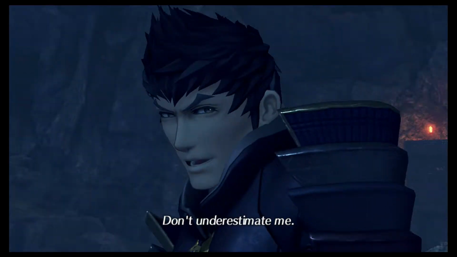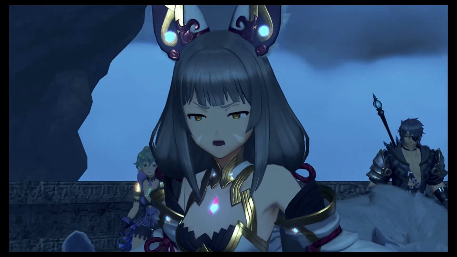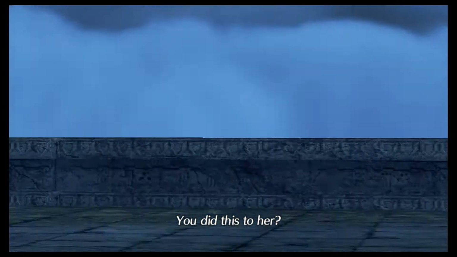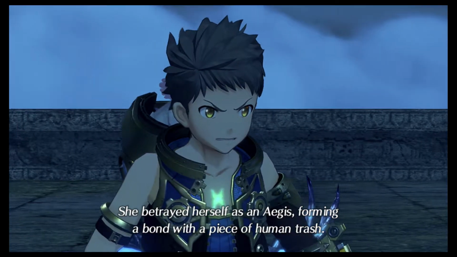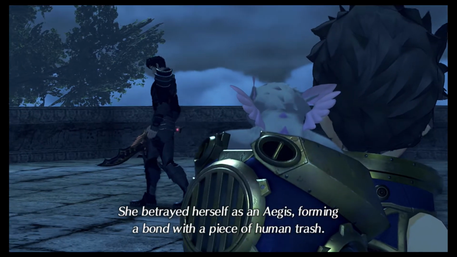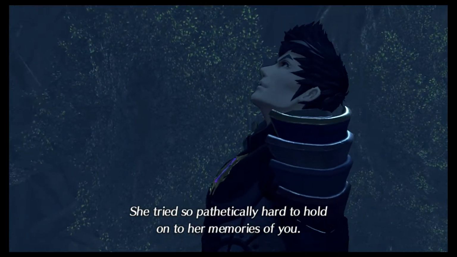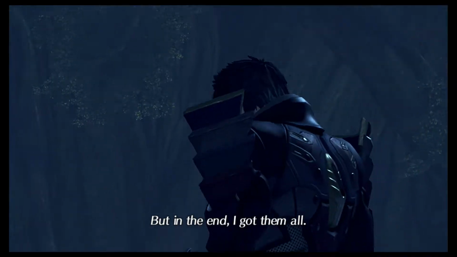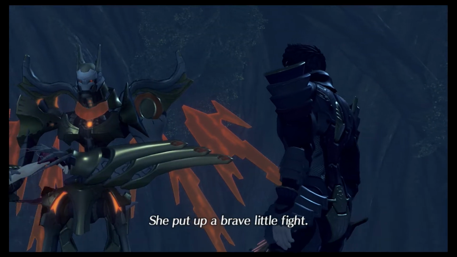Don't underestimate me. I can't believe you fell for it. She betrayed herself as an Aegis, forming a bond with a piece of human trash. She tried so pathetically hard to hold on to her memories of you. But in the end, I got them all. She put up a brave little fight.